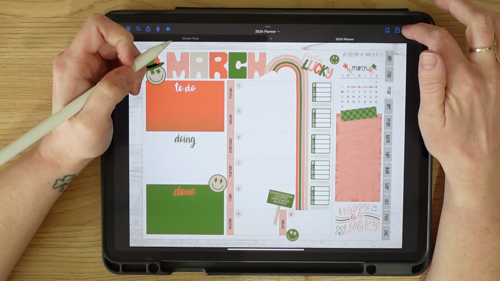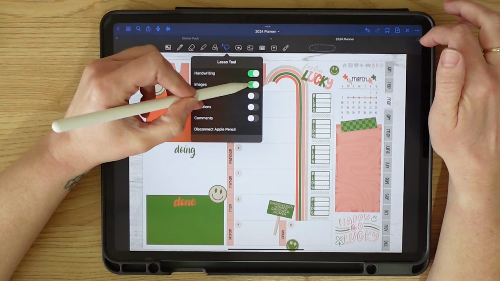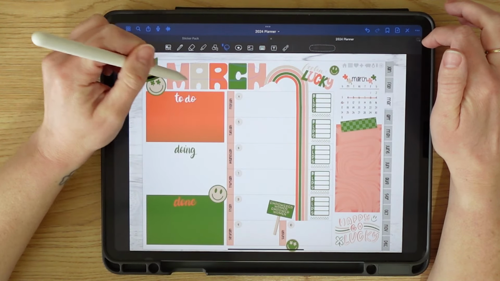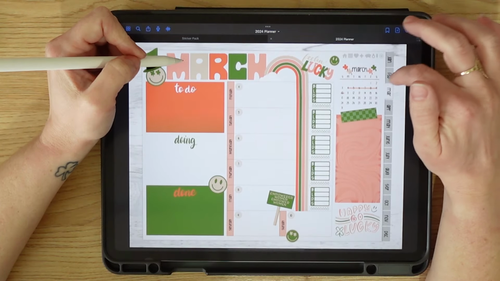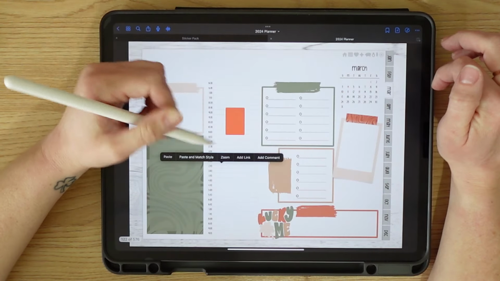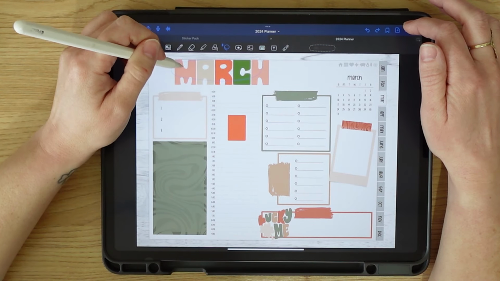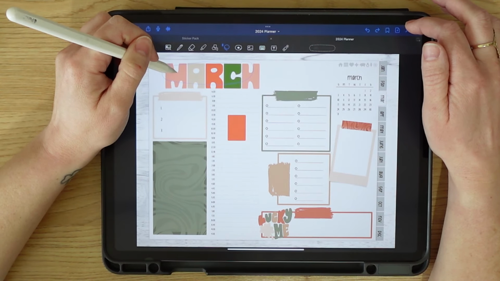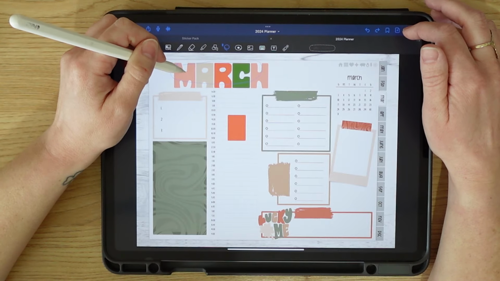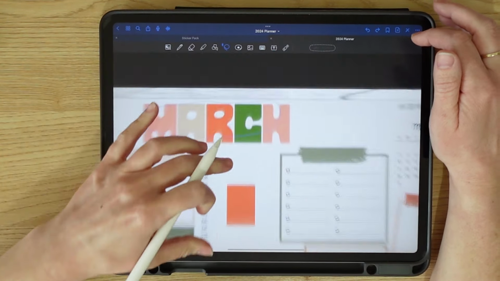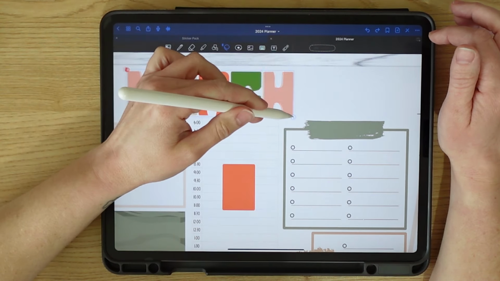And what I'm going to do is, because this is handwriting, with handwriting only on, just select the letters for March. And then we're going to come back to the 8th, and we're going to paste these in here. And then we're just going to select these, and I think this size is good. So I just want to make sure that I have room to add in the date. And I actually think that I kind of want them to be smaller, so I am just going to resize this a little bit.